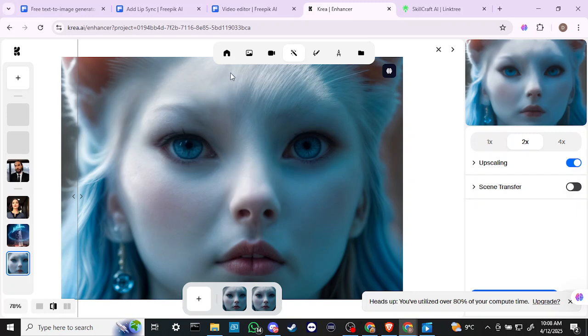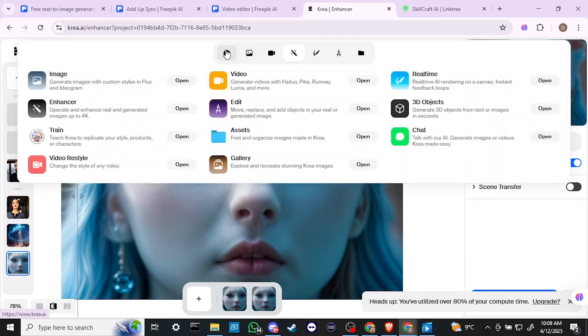So that's something that I really like to use with Crea, and the fact that they are generous with the credits, I really like that, because if I'm going to pay money for something, then I do want to test it out. And I feel like when a company is helpful with the credits, it makes me more inclined to want to pay for that subscription. So you can see here that with Crea, you get a lot of what you get with Freepik as well. We get upscaling, video generation, image generation, and you get those free credits on a daily basis. So that's a really nice reason to come back.